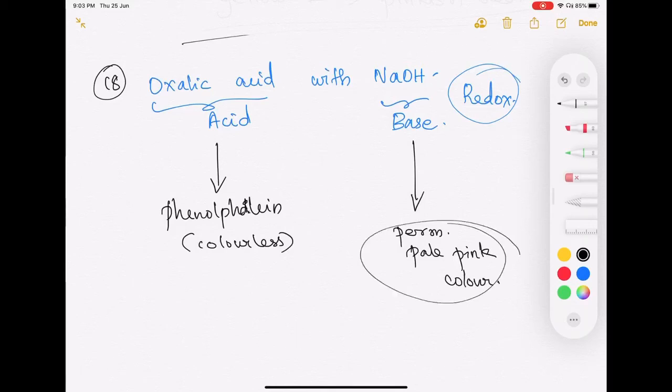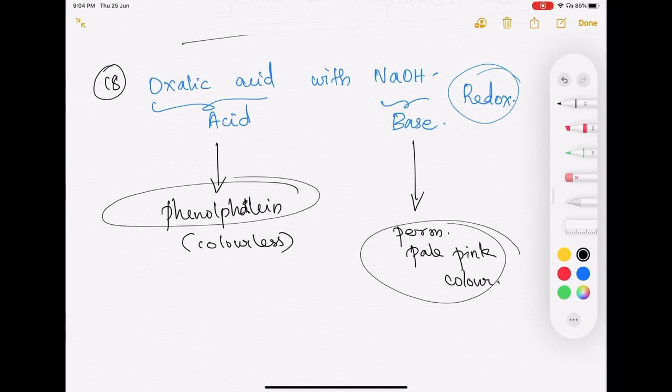So whenever you are getting acid base reactions, you are generally using phenolphthalein, especially for colorless reagents. Oxalic acid and sodium hydroxide both are colorless, so identification of the base can be done by phenolphthalein easily. And so the indicator which we are preferring is phenolphthalein for which titration? Titration of oxalic acid with sodium hydroxide. So I hope that is the thing.